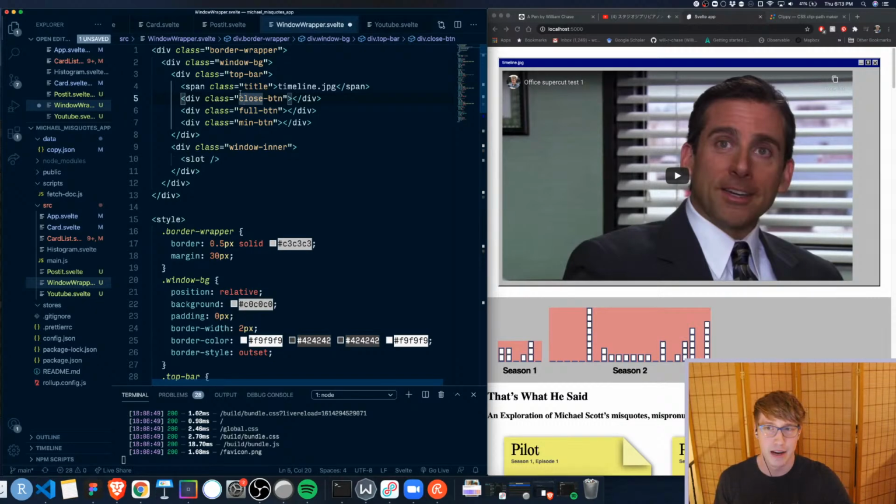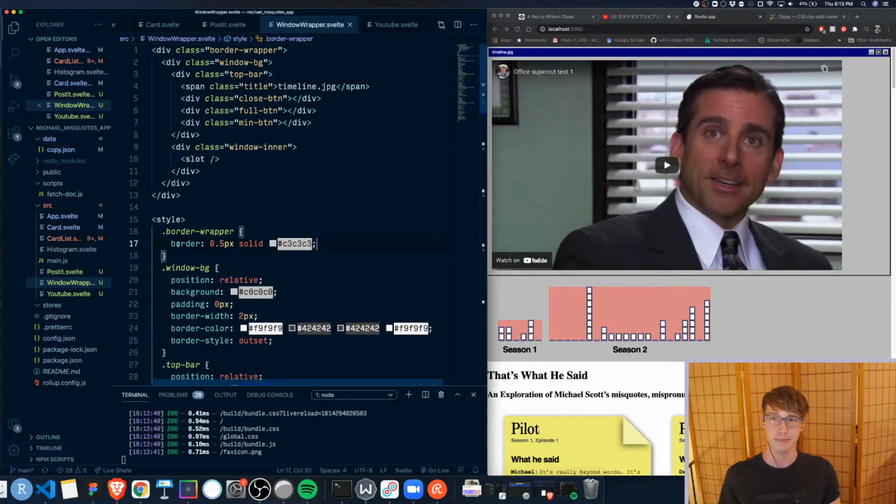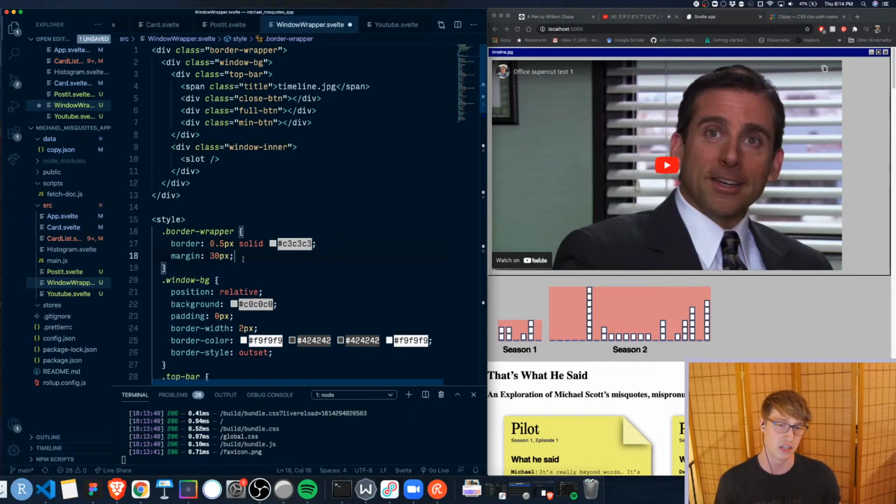I think now the issue, by the way, I will probably want to remove the margin from this, because I want to be able to just set my own margin however I want. This actually might be a good place to put some props on this component, because depending on how each of these is wrapped, I might want different props. For example, I'll want to change the title and stuff, so that might be a good opportunity to add stuff there. And I think I do want a margin, I just want to be able to change it.